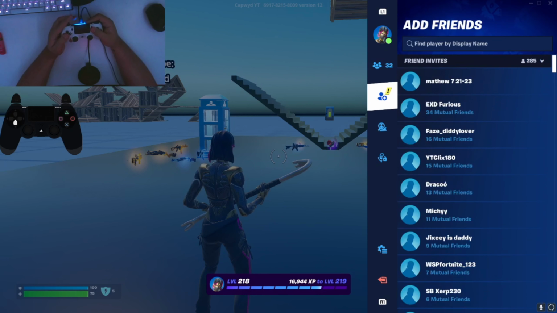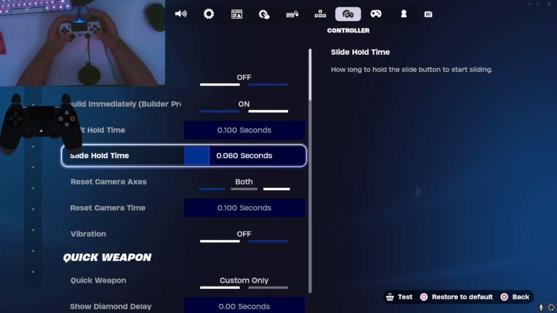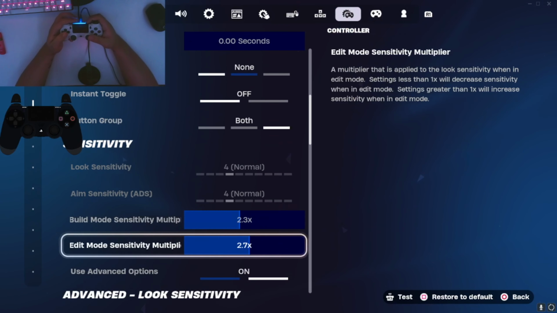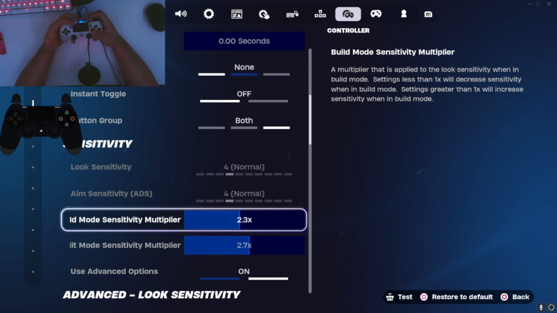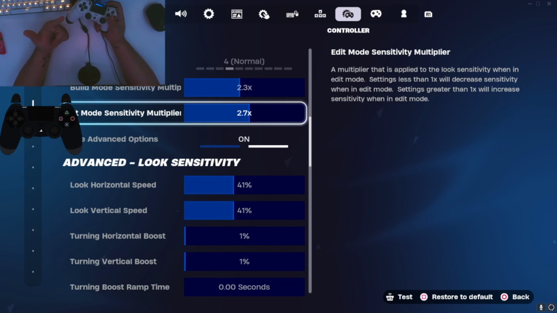Alright, for the last thing I'm gonna show y'all, I'm gonna go through my settings and tell y'all what would be the best settings to edit the fastest. You know what I'm saying? So let's get into it. First off, build sensitivity. I say put your building mode anywhere between 1.9 to 2.3 or 2.2. And also with your edit, I say anything from 2.4 to 2.9.